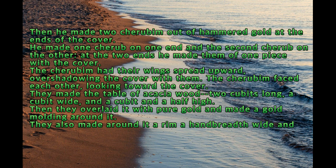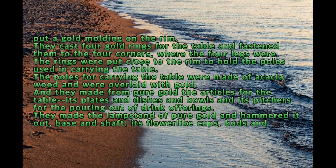They made the table of acacia wood 2 cubits long, a cubit wide, and a cubit and a half high. Then they overlaid it with pure gold and made a gold molding around it. They also made around it a rim a handbreadth wide and put a gold molding on the rim.